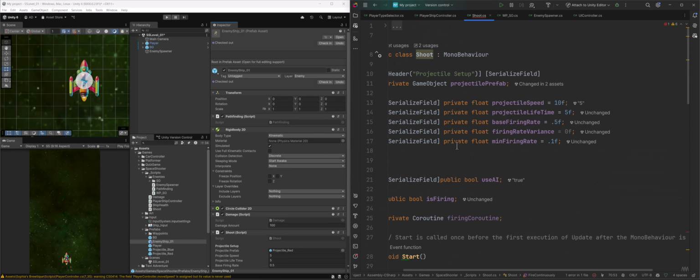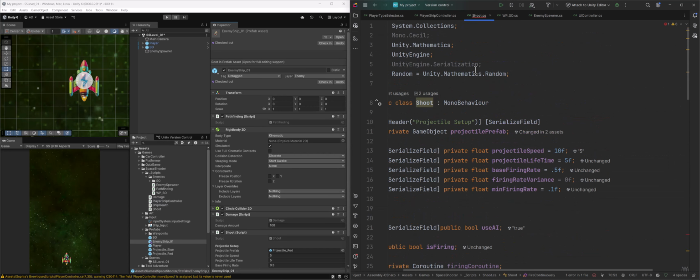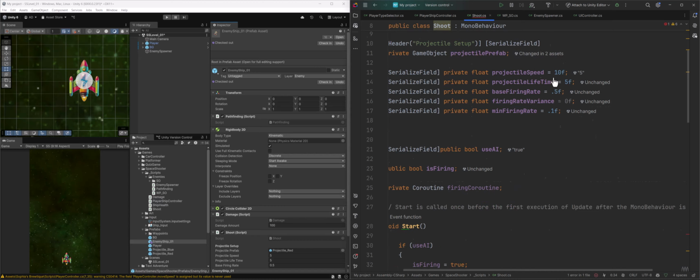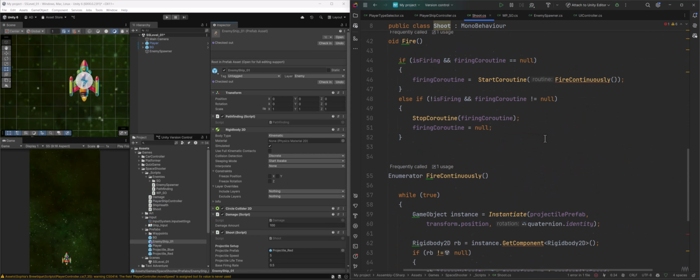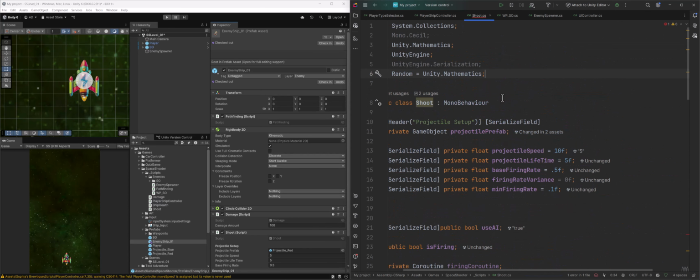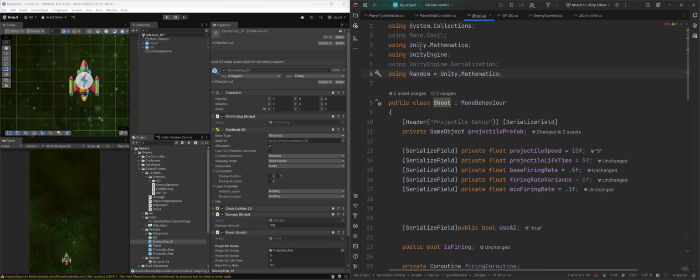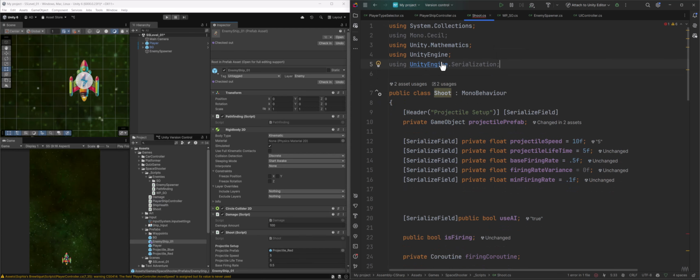Well, actually, you know what? I think I'm missing the using directive. Sometimes it's just as easy as that. So it's not using Unity mathematics.random. Let's save that. I think that should fix it. We just want to use Unity math. Oh, and we want to get rid of this. Oh, yeah, we have it up here, using Unity mathematics. Let's see.